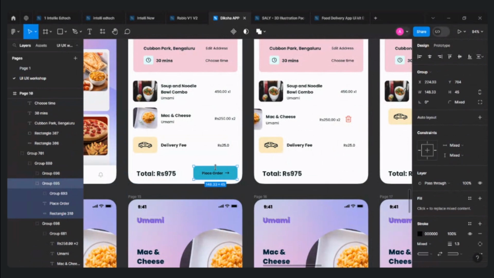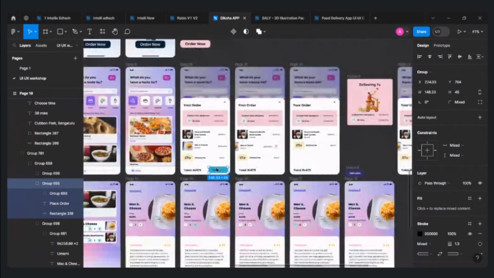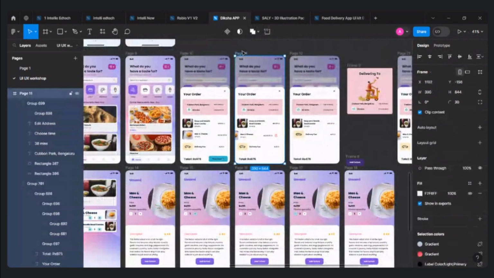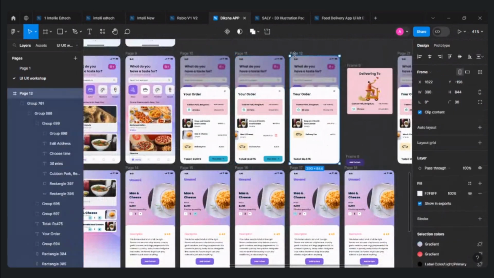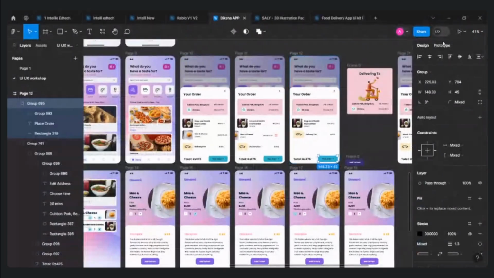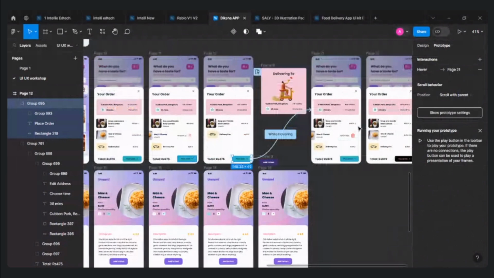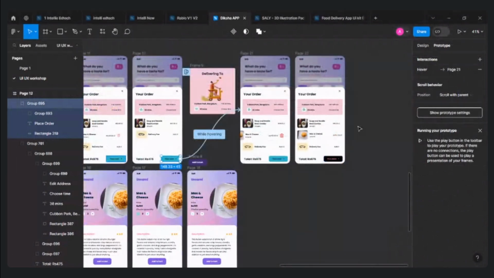Press Ctrl C. You don't have to drag it everywhere. Just press Ctrl C, click on this page, Ctrl V. It will be placed in the same position as it was in the previous place from where you copied it. Click on prototype. Each of your prototypes now has the same property which we had selected.